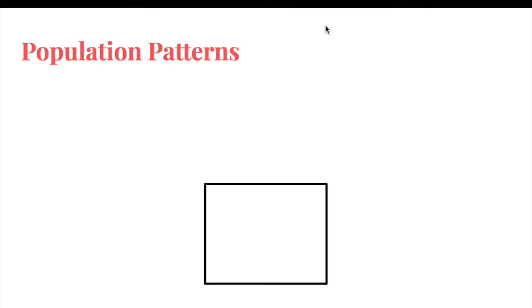Population patterns on page 76. In this portion, you're going to read about population distribution and population density. And I'm going to put this little bow tie at the bottom of the page to help you understand this in terms of a comparison between these places. And then I'm also going to use it to compare urban and rural places, because this is the difference between kind of where people live and where those populations exist.